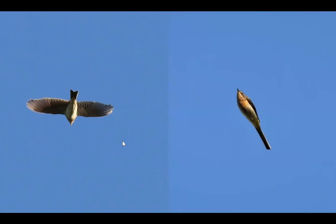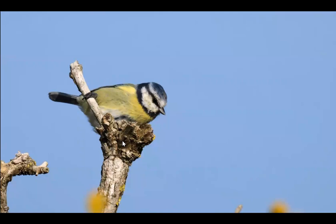So we had a bit of bad weather in mid-September. It wasn't really nice. And suddenly it was the first clear day for about a week. And we got 8. And the next day we had 21. So suddenly, if the weather changes, that's a really good time to go out bird watching, because you never know what suddenly might have arrived. Another one is a grey wagtail. So that's also one that does like the nice weather.